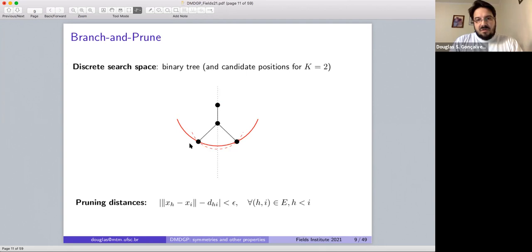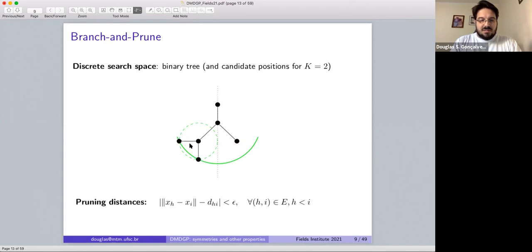Then for the fourth position, the assumptions ensure that we have distances from the fourth vertex to vertices 3 and 2. And then we again perform a sphere intersection. And this leads to another 2 positions now for vertex 4. And we keep growing the tree in this way. However, eventually you may have more than k adjacent predecessors. And this additional information can be used to prune infeasible candidate positions. So here are 2 positions for vertex 4. But for instance, if you have a distance from vertex 1 to vertex 4 that is matched only by this vertex, then we prune this other candidate position and consider this one.